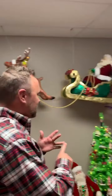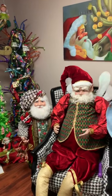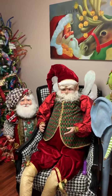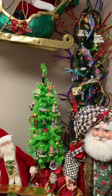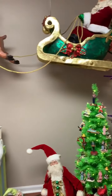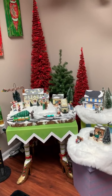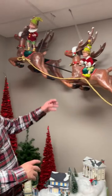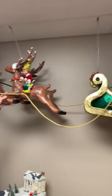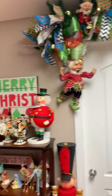Grinch, Christmas Vacation, and A Christmas Story are my three favorite Christmas movies. So I have Christmas Story, Christmas Vacation, all the ornaments on these trees. I keep them out year round. And of course, I've got my Christmas Vacation Village. When we moved in, we remodeled down here. I had the contractor put these in the beams of the house, so they do not move. Santa stays out all year and he's safe.